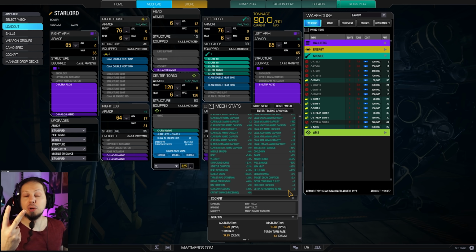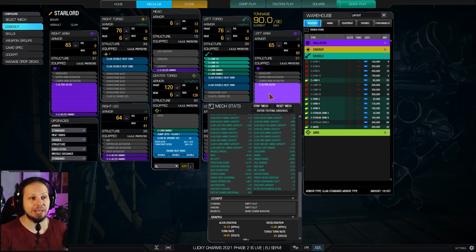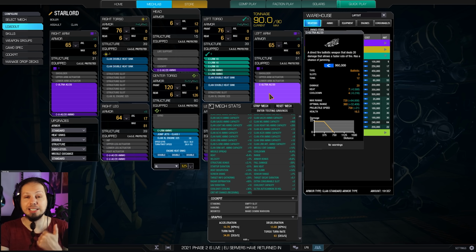With that we can fire two at the same time without any heat penalty, we don't get any ghost heat, and that makes the mech really devastating in close range combat. So imagine that, you have one Ultra Autocannon 20 that deals 20 damage. Since it's an Ultra Autocannon 20, you can double tap and get a burst of 40 damage out, and we have two of them, so that's 80 damage, and it's just devastating.